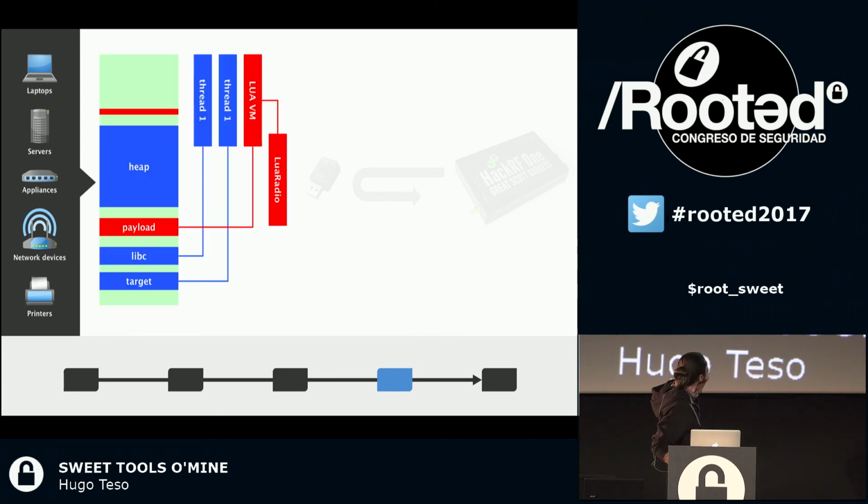So we choose our target from that list. We launch the exploit, we execute it. We have a first stage in the payload. And now we inject a Lua VM. Once we have the Lua VM, in the first stage we upload a plugin, as we would do with Metasploit, which is Lua Radio.